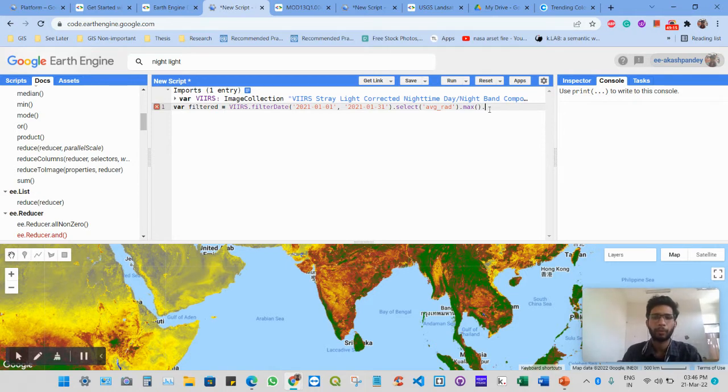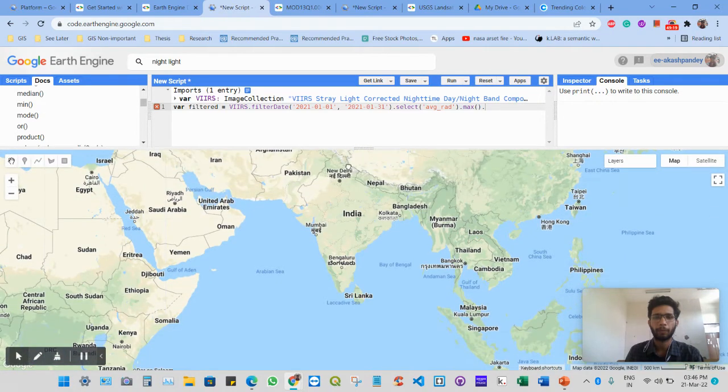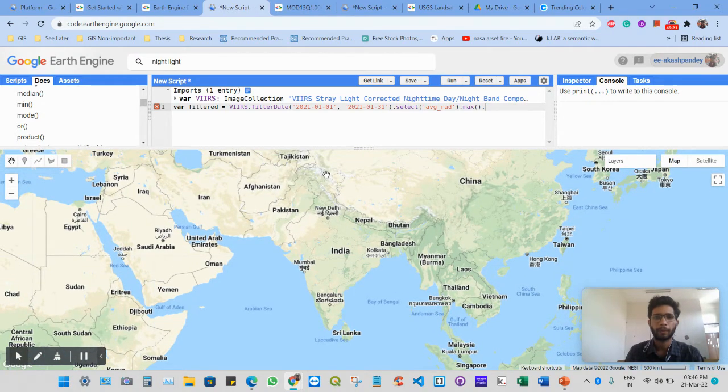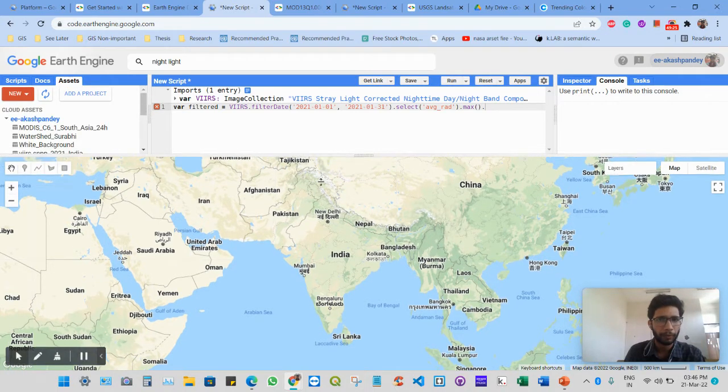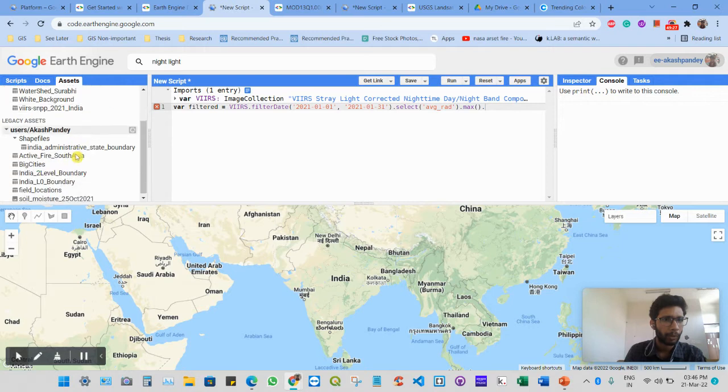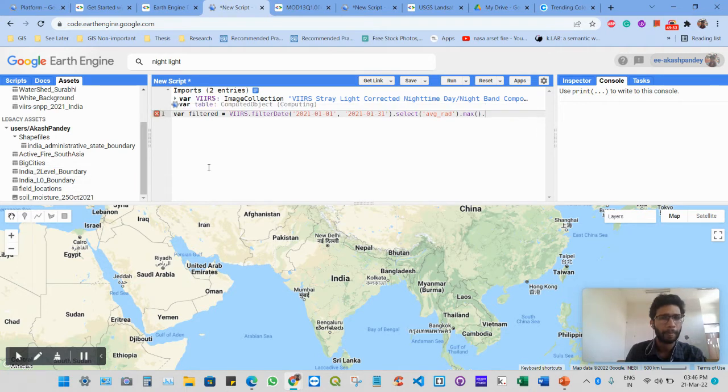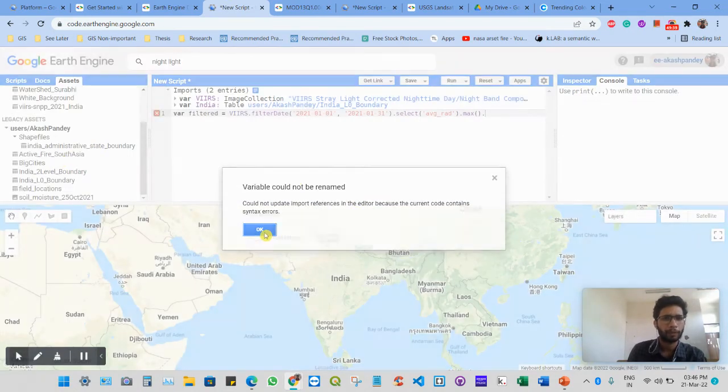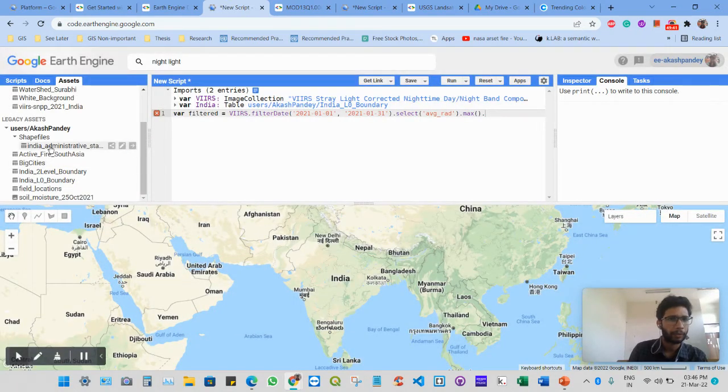And now, let's say we want to perform this with India. This time we are going to work with a shape file. So I have the shape file of India, here I have the shape file of India level 0. You can check this. You can say this is India, and I have, okay, what does it say? No, nothing.